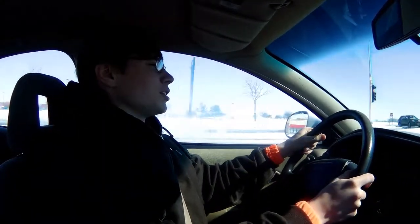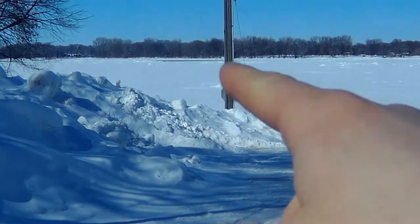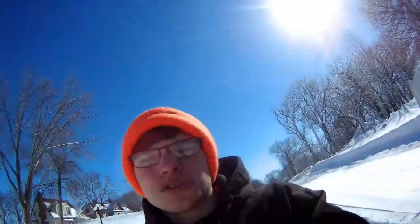Oh, just hit red. So we're at the lake, and right there, it's all open water, and there's signs everywhere that say, yo, you probably shouldn't drive out here. So, we made it to the lake safely. We're gonna get everything packed up here, and I have something new to show you guys. You guys saw it in the last episode? Here it is.